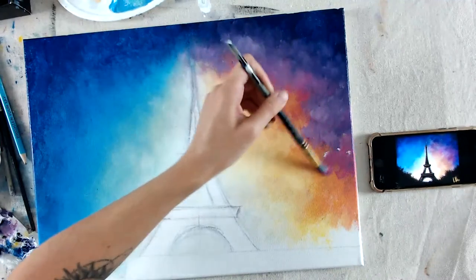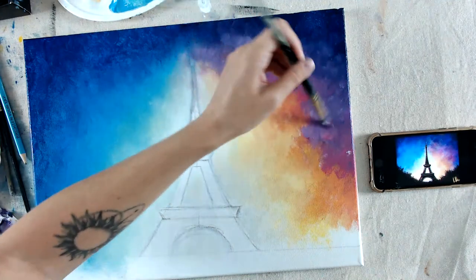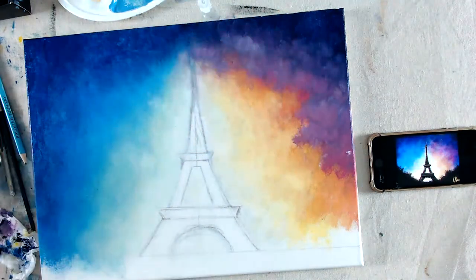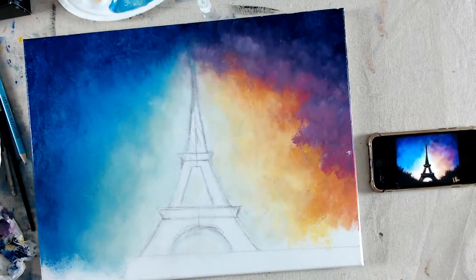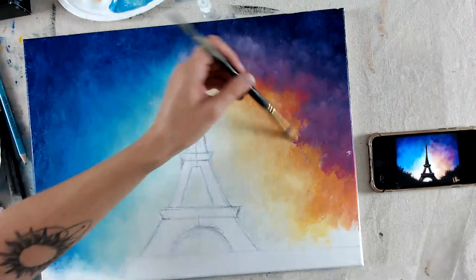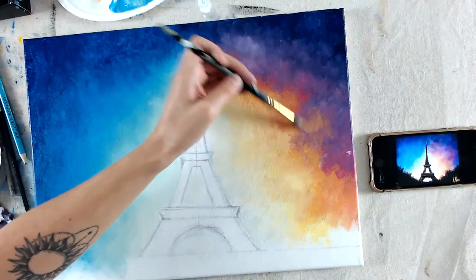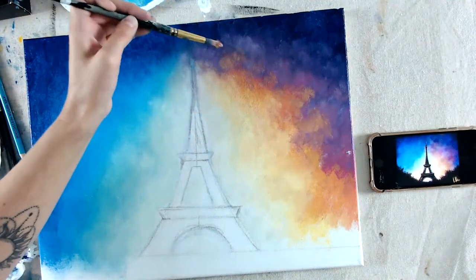If you need to do touch-ups, we know this side is very finicky with some colors, trying to blend to your liking. I know it's mostly that orange, getting it, I guess, a bit more into this pinky purple without it turning too brown, right?